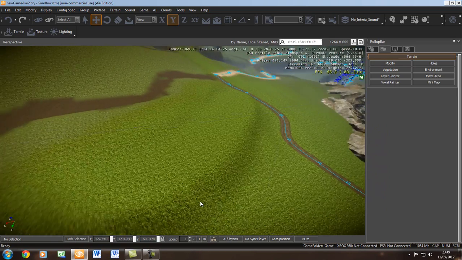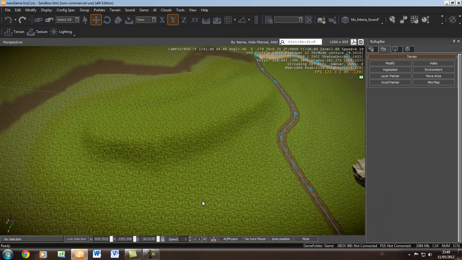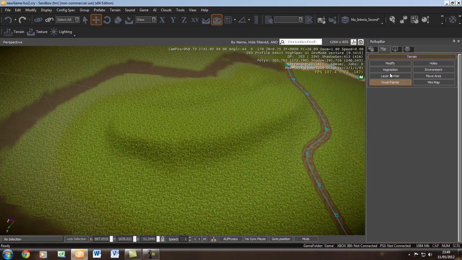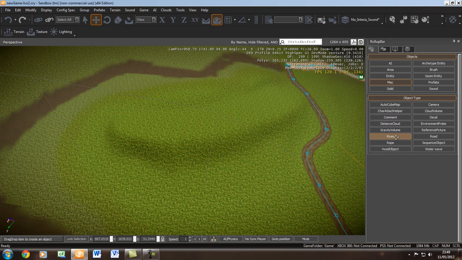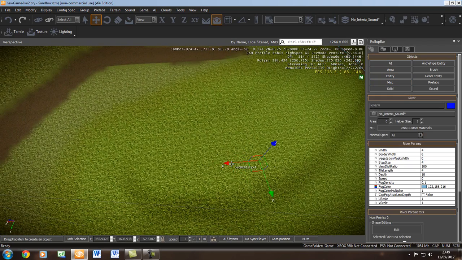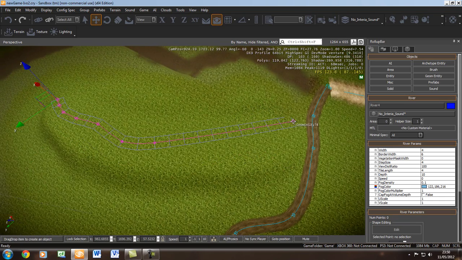Setting up a river is very simple. It's very similar to setting up the road. So we need to make sure this is pressed again. Go to the object selection from the roller bar, miscellaneous, river, and now we have to begin by positioning a starting point. So click once, and now you can see we can just draw the river the same way we've drawn the road that we've done, like so. You can have corners if you want, it's up to you, and double click to finish.